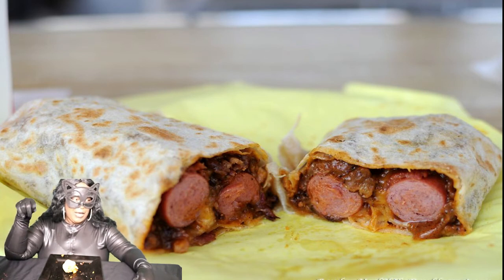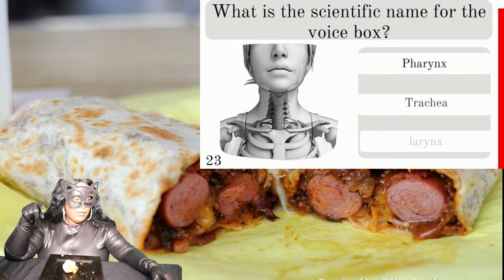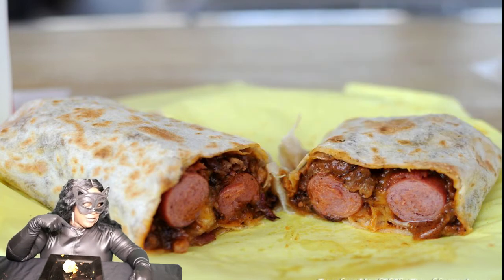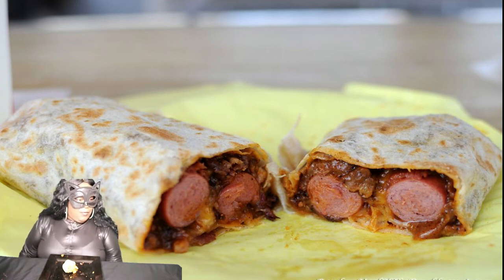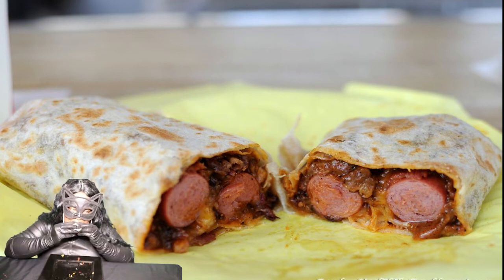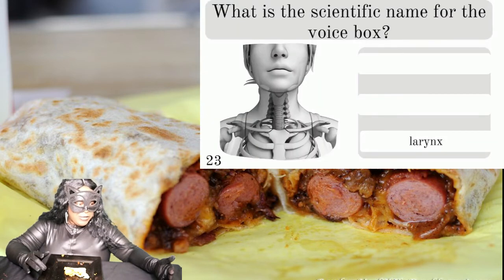What is the scientific name for voice box? Let's go over the options. Larynx, trachea, and pharynx. I'm going to say larynx. The correct answer is larynx.